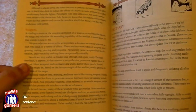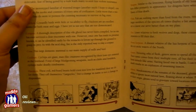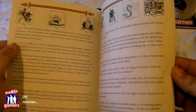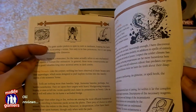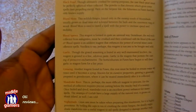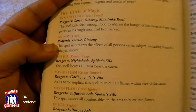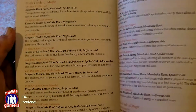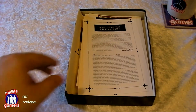Very nice. The bestiary, got the different new monsters that were living on that continent, and some old favorites. I mean, this was using the same engine, like I said, from Ultima 7. Mystic arts, the ingredients for the spells. Here you got the spells with their casting names. In the early Ultimas, you needed to really write those down and learn them. I can remember that. So yeah, that's the manual.